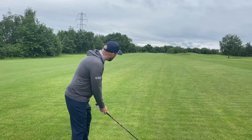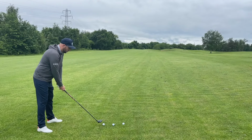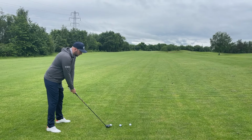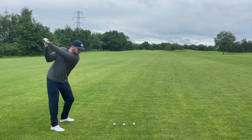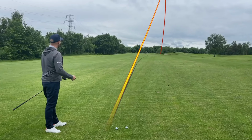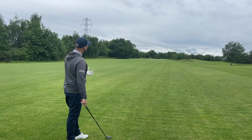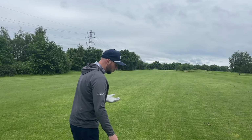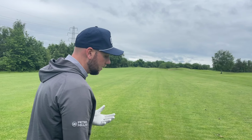Again, out here it's about thinking about what shot shapes you want to see. So first of all, I'll just hit a standard shot for you that I'm playing at the moment, which is that high draw. So drawing back nicely there, nice launch, felt solid, and that has landed just on the right hand side of the green. So again, that's the shot that I've been playing at the moment. That's the shot I'm comfortable playing. That's just coming from my swing characteristics.